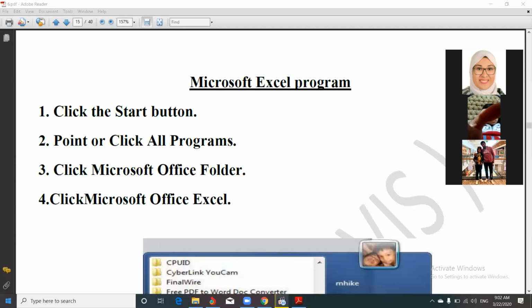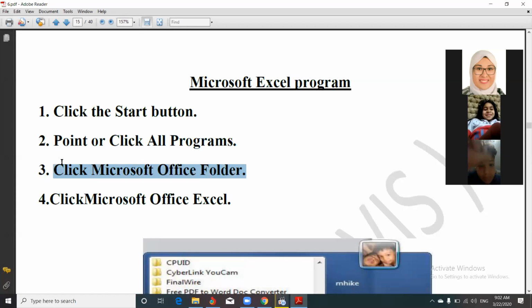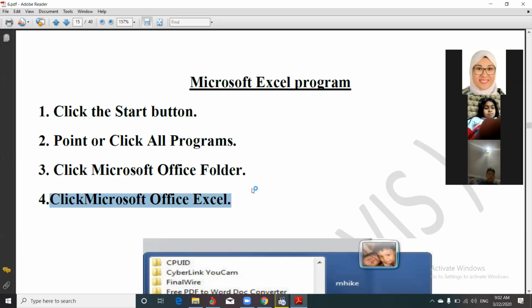At first, we will start using the program. The first question is how to use the program. We will go to the start menu, then point or click on all programs, then go to Microsoft Office, then choose Microsoft Office Excel.